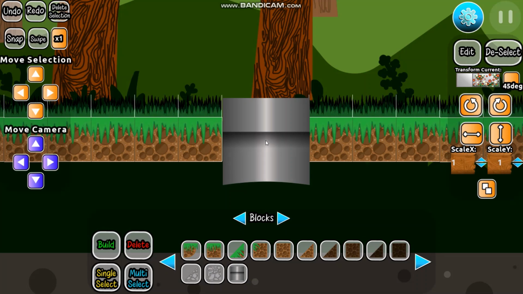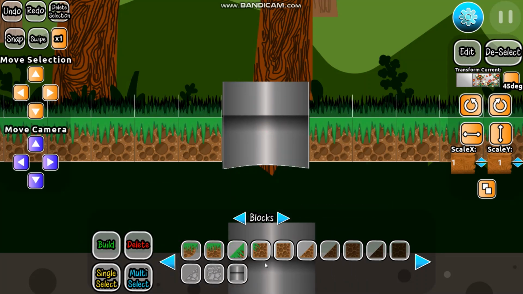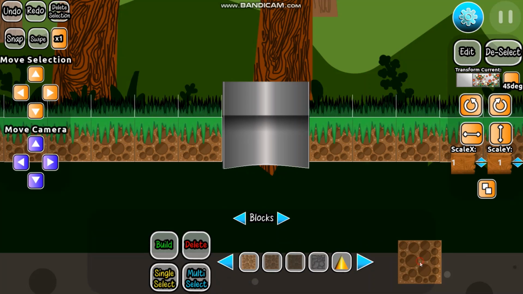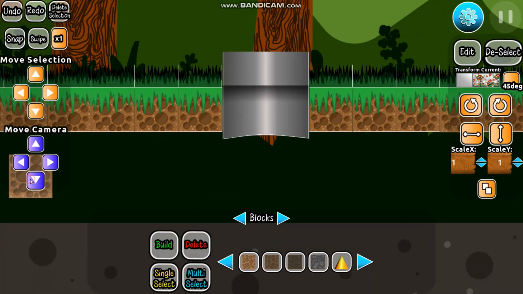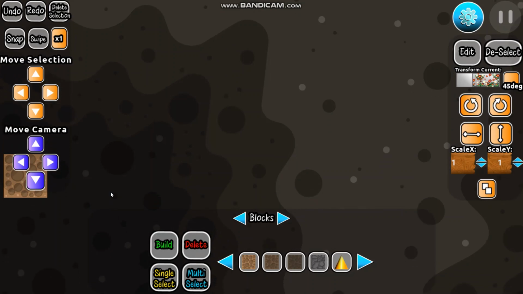Place my tube wherever I want, something like this, so it looks nice. Then you don't need to add any decoration here for the tunnel, but you can add these blocks over here to look like it's an inside tunnel. You could just go straight down. The only reason that this dirt background is here is just a placeholder, right?